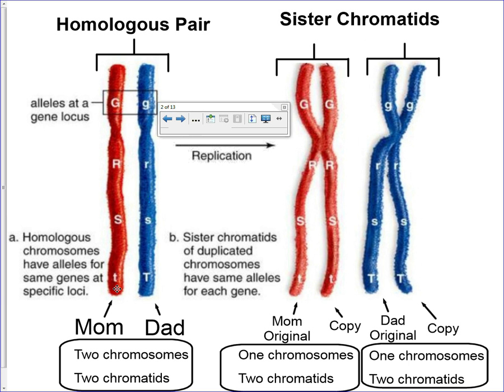Here, if you wanted to get into the chromosome number counting, you have two chromosomes here. One chromosome, two chromosomes. You also have two chromatids. One chromatid, two chromatids. Chromatids are kind of the physical copy, and chromosomes are the genetic story being told. Because this is a copy, it's the same story, so it only counts as one chromosome. But there are two physical copies of it, so you'd still say two chromatids. Same thing here, it's one genetic story being told on these things, so it's one chromosome, but two chromatids.